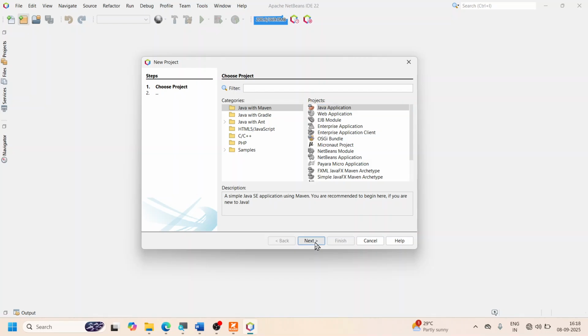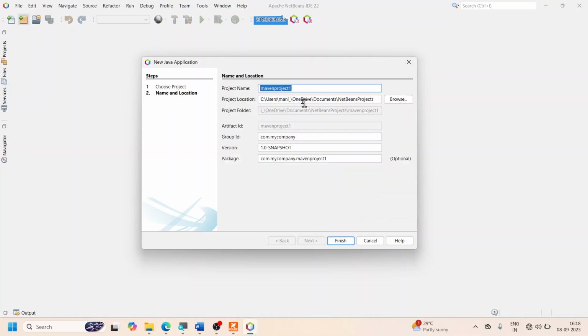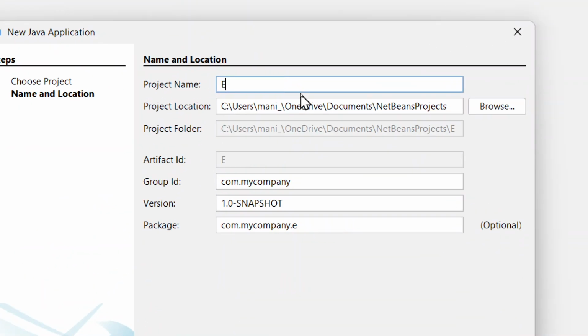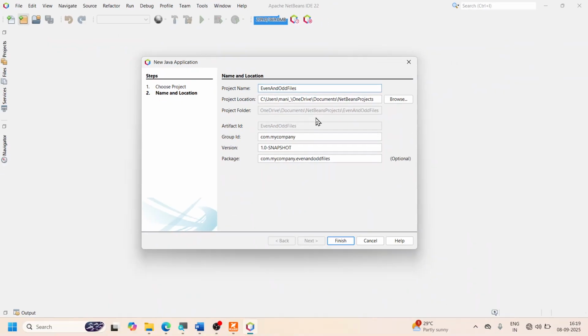Click on Next and write a proper name for that. So let's say even and odd files, or you can give any name. Save it in a specific location.